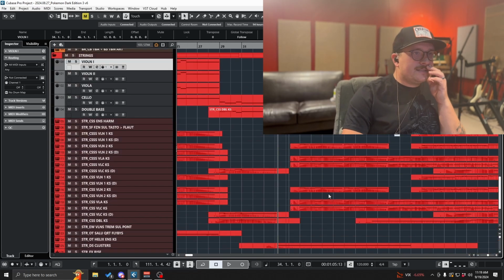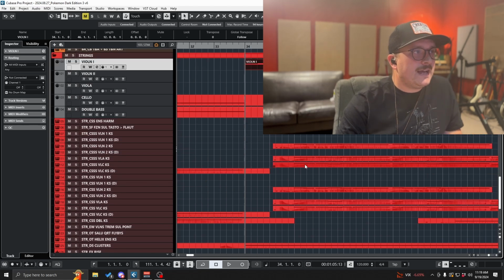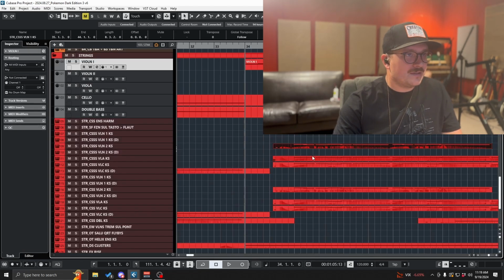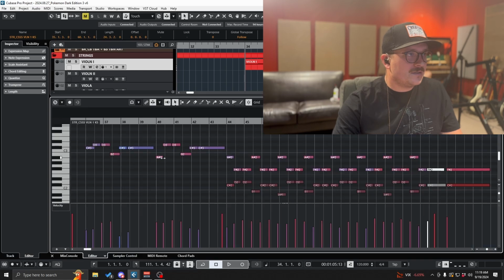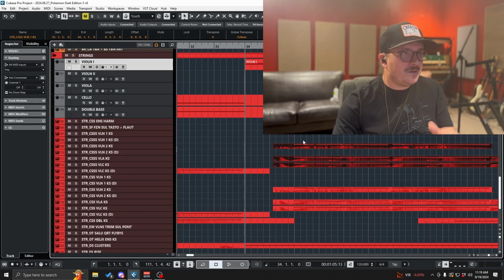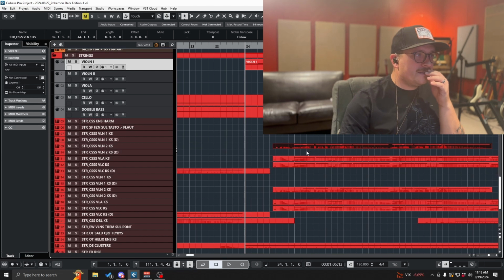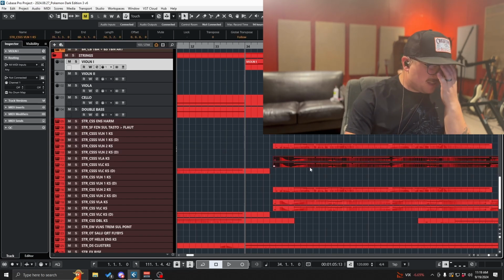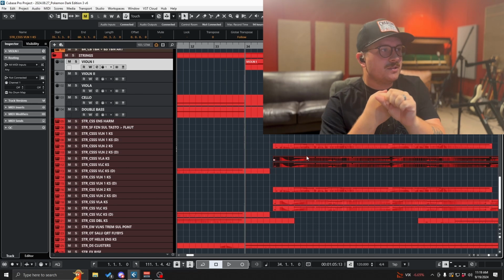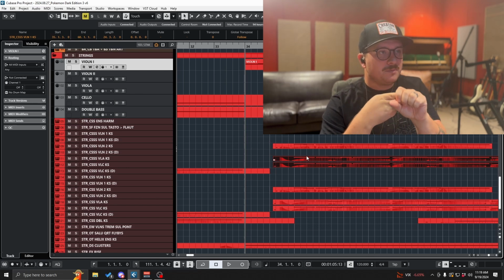But the other reason that it's interesting is because originally I had violin 1s doubling this, so I had violin 1s and violin 2s both playing this line, and then violas and cellos playing the bottom line. If you look at them together, they're like this. But now it's just violin 2s playing that, and then violas and cellos playing the other one. So that means the bottom one's going to have a lot more volume, because violas and cellos are louder and there are more people playing it.